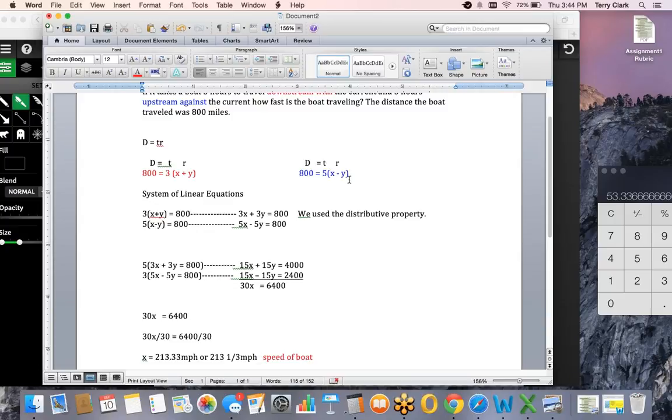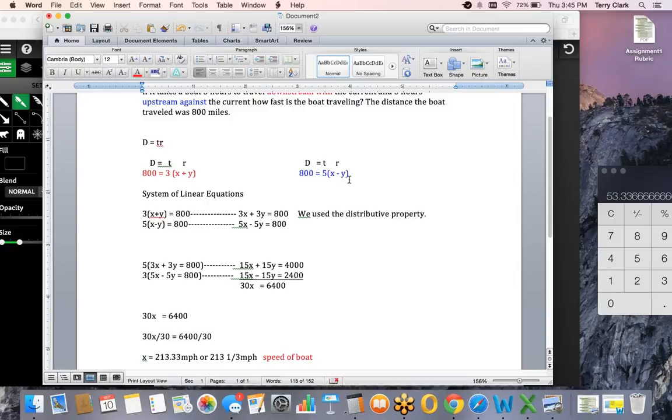But at the end of the day, you've got to have a distance, you've got to have a time, and you've got to have a rate. Sometimes the distance is unknown. Sometimes the rate is unknown. In this case, the rate was unknown. The time was 5 hours and 3 hours, and the distance was the same because you were traveling the same route. Only difference is one time you're traveling upstream, next time you're traveling downstream. But this entire problem works off of that formula: figuring out what D is, what time is, and what rate is.